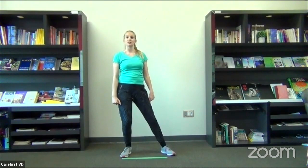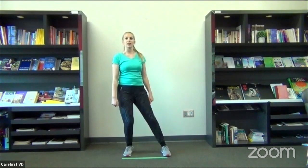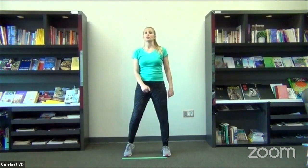We're gonna tap out, in. Out, in, out, in, out, in. Now the left. Out, in, out, in, out, in, out, in. Now keep your toes on the ground. Just lift one heel up at a time.